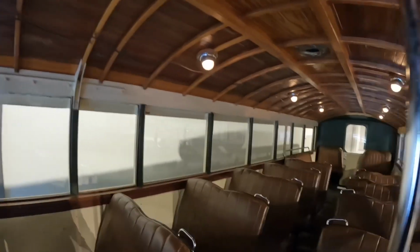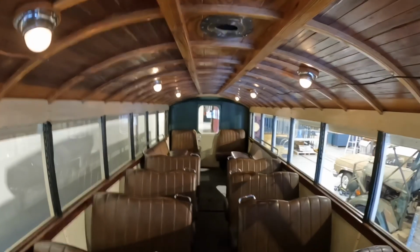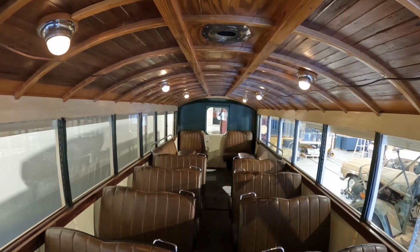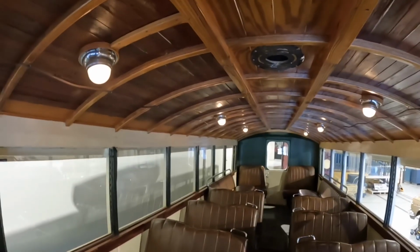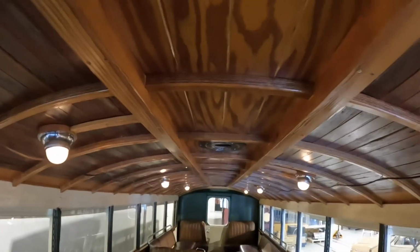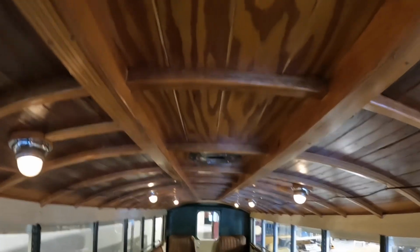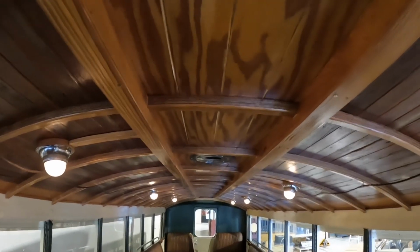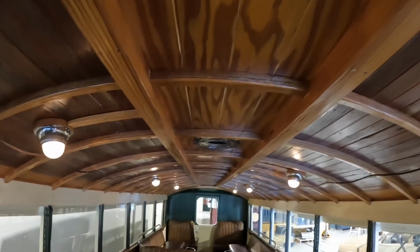This is the interior of the bus. This is a timber-bodied bus. So it was imported from England with just the cab and the chassis, and the body was locally built here. I'm not sure who actually built the body on this one, but you can see the beautiful timber work on the ceiling here. Now, this is all a reconstruction, so you will notice that this is actually plywood because the original timbers are just too hard to get now and too expensive, and plywood is actually stronger. But they've done a beautiful job restoring this.